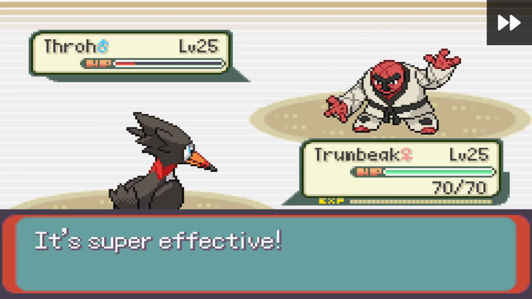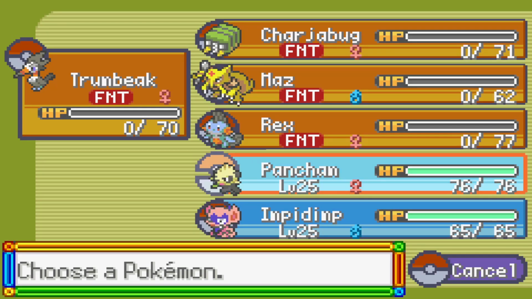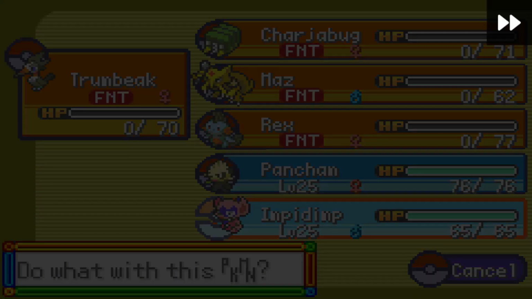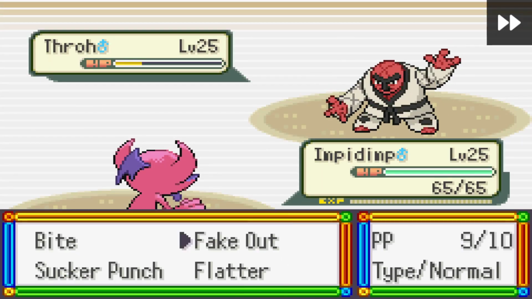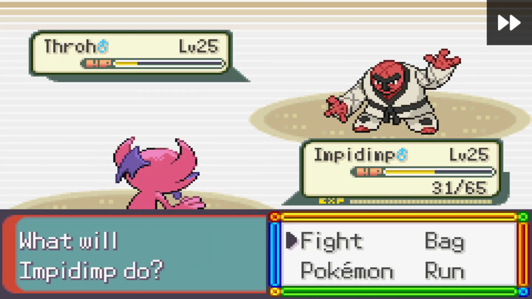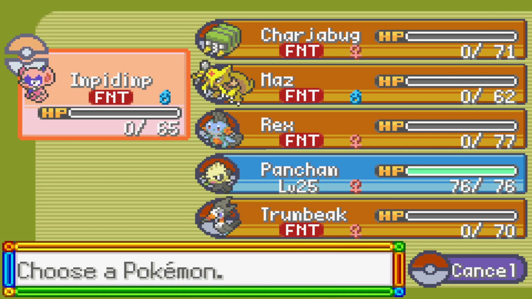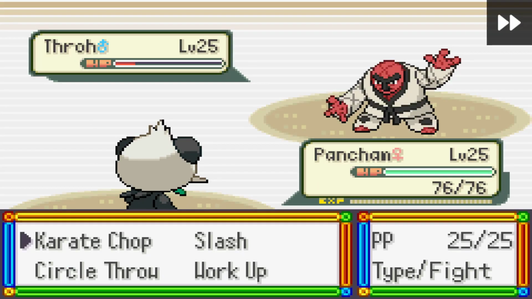Wow, right off the rip, huh? Totally forgot about Rock Throw, even though he was using it constantly. I just wasn't paying attention. Fake Out. Okay. Sucker Punch. It's very much not effective. God, I need more moves. This sucks. I'm going down so fast.